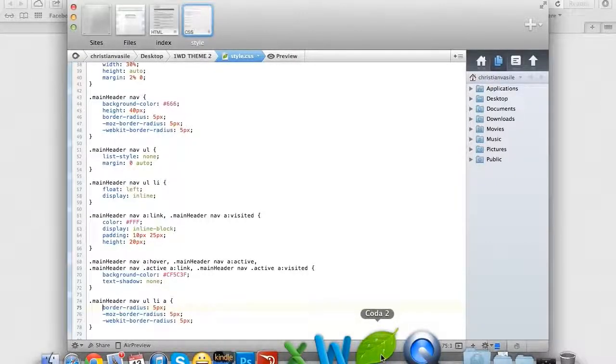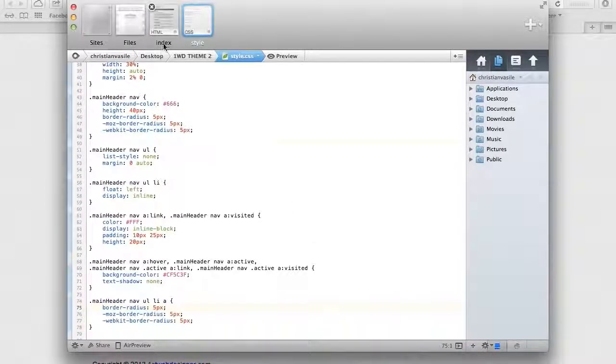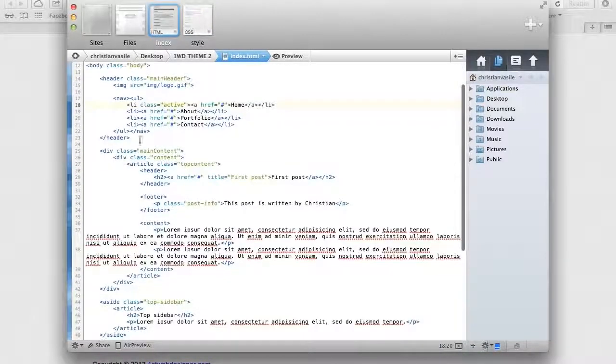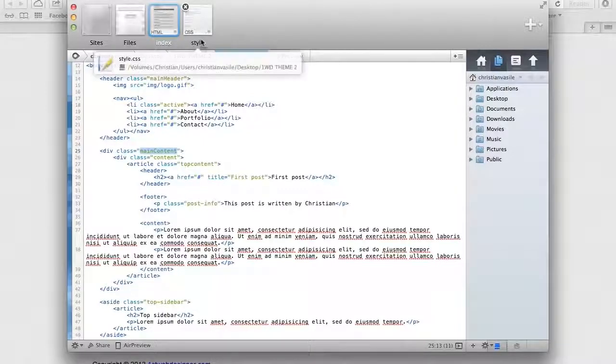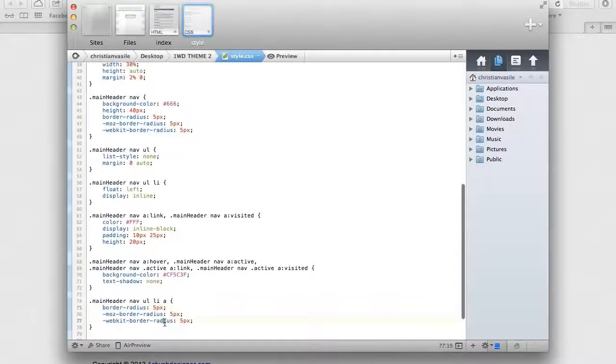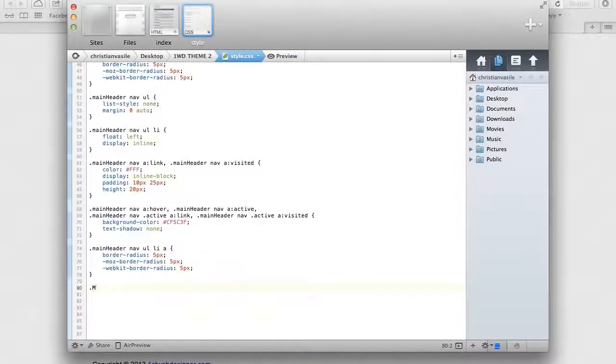Now, what we want to move on to is the main content. You see, after the header, it's the main content we have to move on to and style. So yeah, main content. What we want to do to the main content is have the borders anyway.